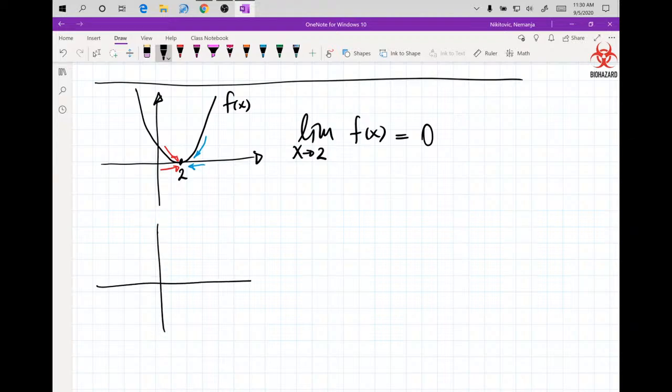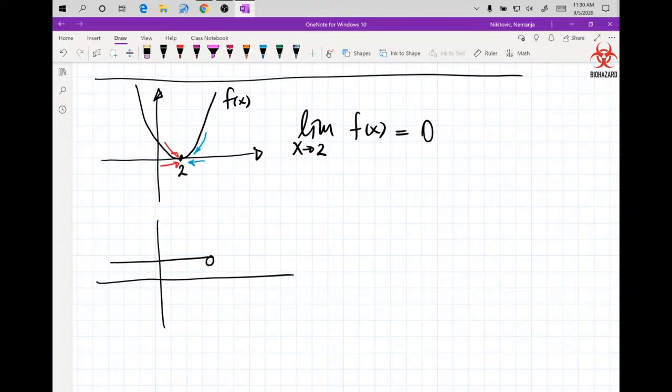Let's take a look at a piecewise function. This is called a piecewise function, and it has two pieces. It has a piece that is a constant piece, and then it has a linear piece. We can figure out what these functions are, but now we just want to know what's happening at 3. What is the limit of the function as x approaches 3? Or let's call this g of x.